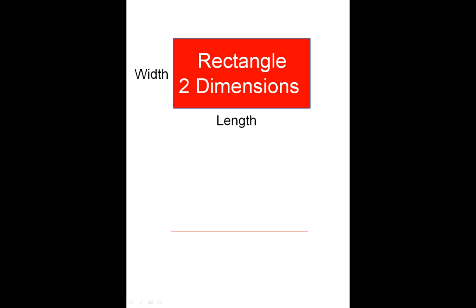Now in a previous video, we looked at two dimensions. We have a rectangle with two dimensions, width and length, and if we took that rectangle and turned it on its side and we looked at a cross section, it would look like a line. So for example, say that our rectangle was a sheet of paper and we were looking at it from the side, it would look like a line. And if we added another sheet of paper on top of that, then we would begin to add height.